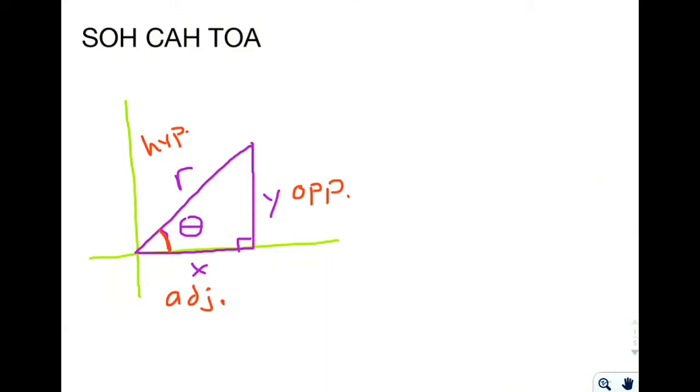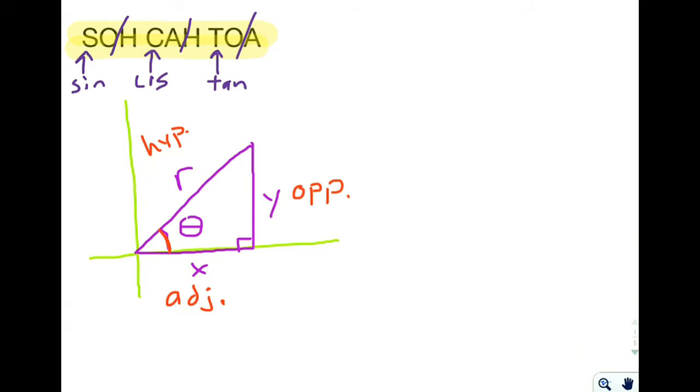Now that we've relabeled this adjacent, opposite, and hypotenuse, we can set up a ratio for the sine, cosine, and tangent. To help us remember this, we have this little thing, Sohcahtoa. Sohcahtoa is just a memory technique, really. What it stands for is the sine is opposite over hypotenuse, the cosine is adjacent over hypotenuse, and the tangent is opposite over adjacent. If you remember Sohcahtoa and you write that out, you can figure out what your ratios are.